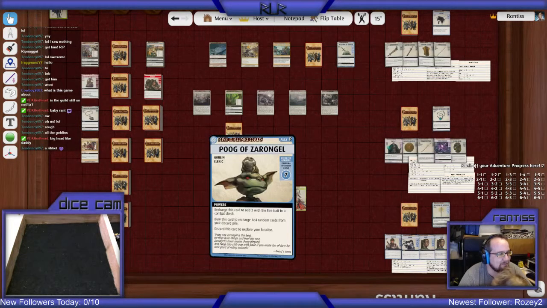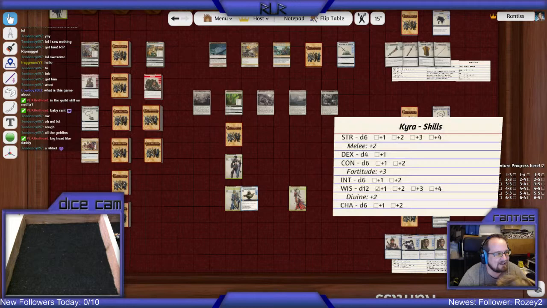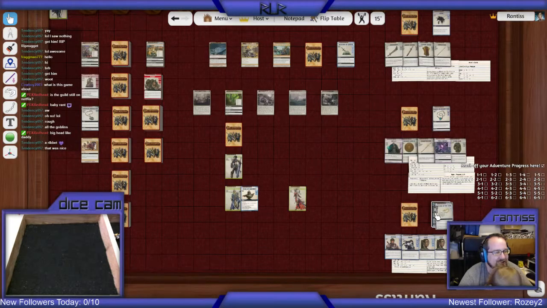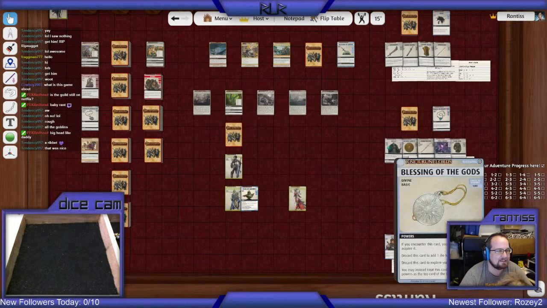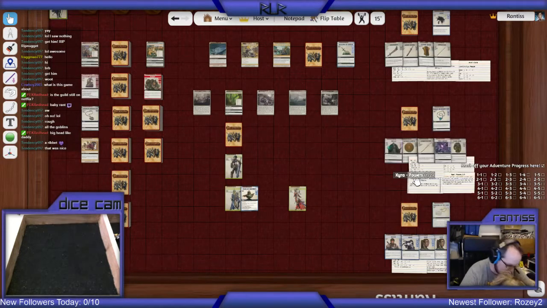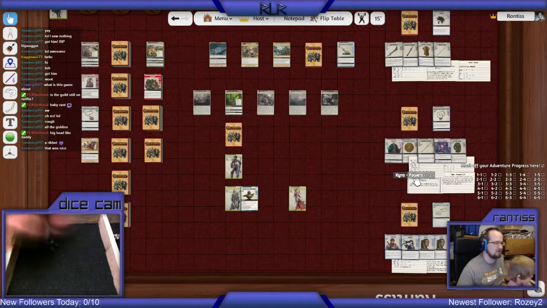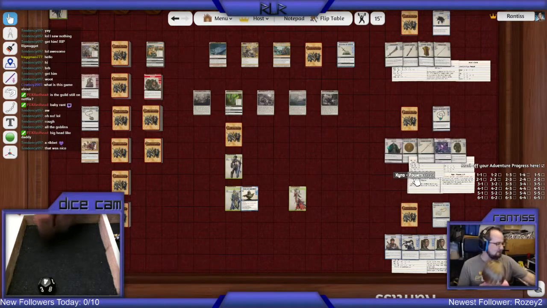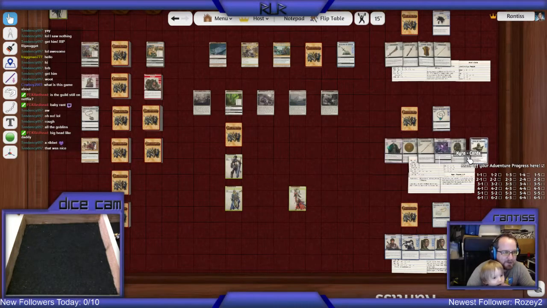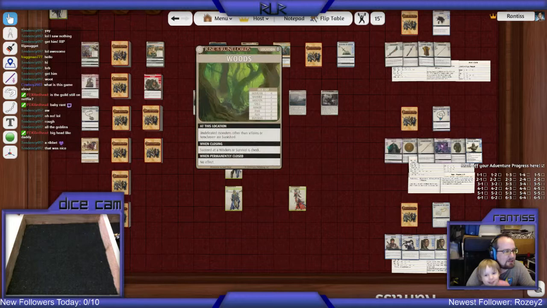No. Charisma, diplomacy, or divine 7. All right, Kira can get him because she's got divine. D12 plus 3. All right, Sione's going to play a Blessing of the Gods for this. So 2D12 plus 3. Need those ones. Plus 3, and we need a 7. Oh, got it. Big time. All right, so we get Poog. We got Poog. And we can now attempt to close.